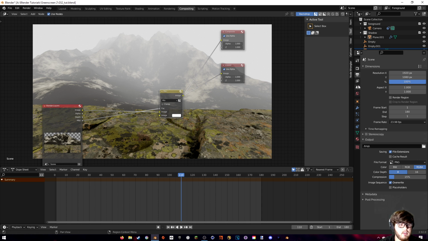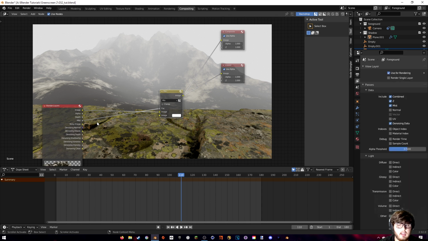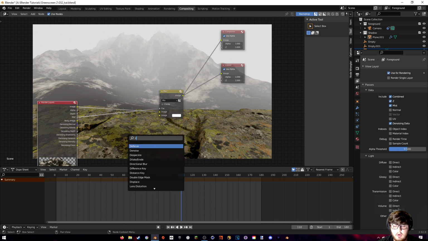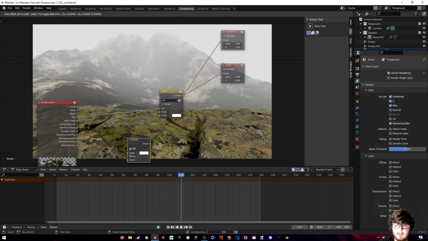And so now let's just come down here and add denoising data. That should add a lot more options here. We're just going to add in denoise right here. Now, since I'm going to be using Cycles X to actually render this out, it doesn't have this option for noisy image yet. It might come soon, or it might already be there. I haven't really checked. So instead, we're going to plug the image into this image, then the normal into the normal, and the albedo to the albedo. And then we can just replace that image with this render layers node, and let's just take this image out just so this bottom one is white again.